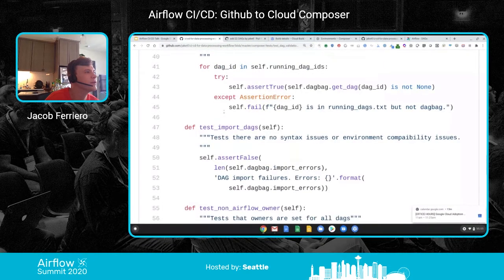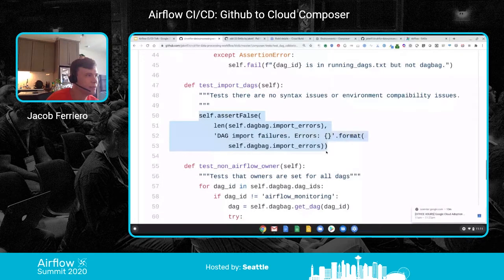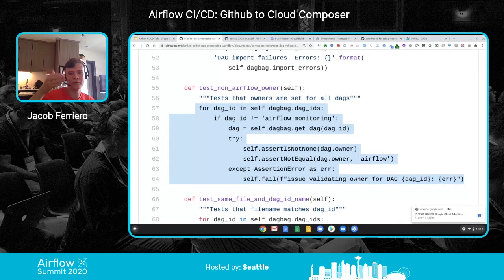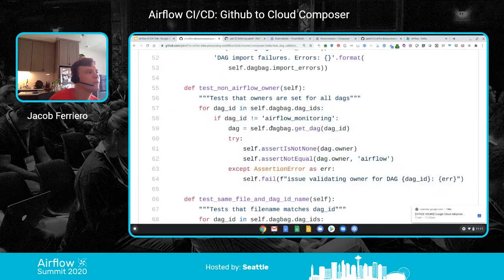Here is where we are testing that all our DAGs pass correctly. Here is where we are testing that all of the DAGs have an owner. And you could imagine for your organization adding a regex check here for saying, I only have owners with @google.com addresses. One interesting caveat when deploying to Composer is that as part of the managed service, we actually always deploy this Airflow monitoring DAG for you. And you don't have a lot of control over the owner of that. So in a lot of these tests, you'll see us skipping things about that special DAG.